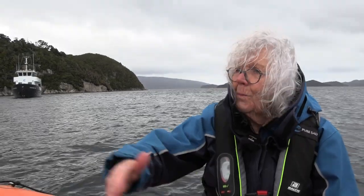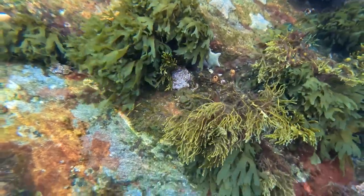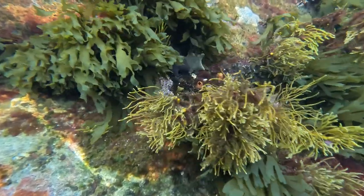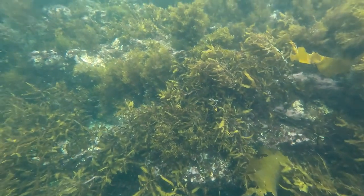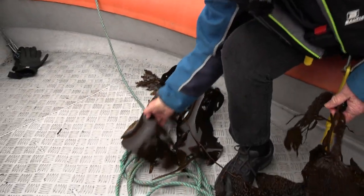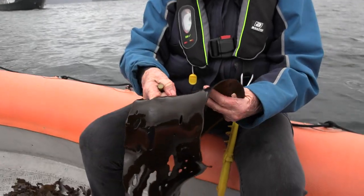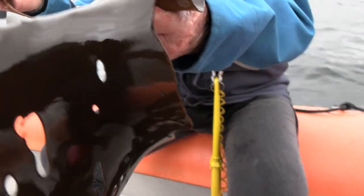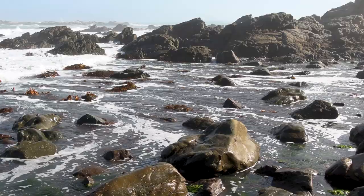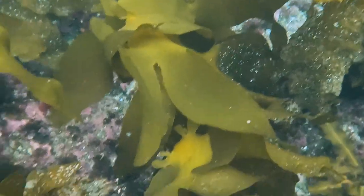If the sea was clear, you can see this whole big garden under the sea. It grows so fast — I think there's enough for everybody. It's a valuable resource to be used in many, many ways, even just for fun. This piece here is a piece of bull kelp. You don't usually find it with all those holes in it — I think it's just been battered against the rocks.